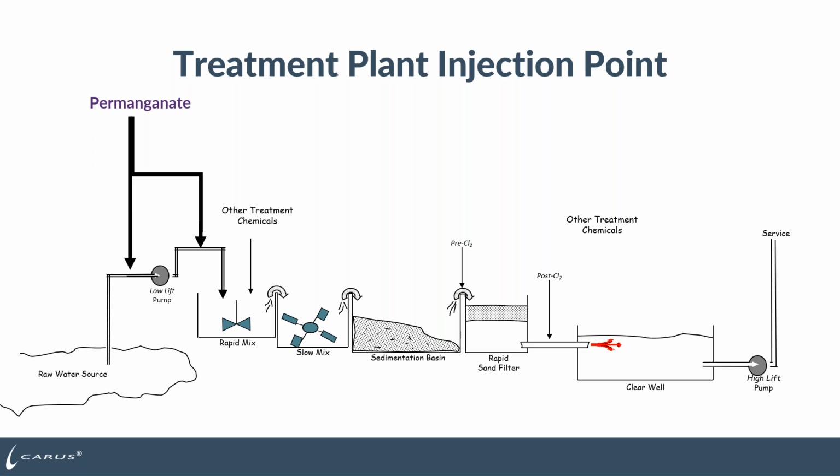Now, when we talk about adding permanganate for disinfection byproducts, you're going to add permanganate at the very front part of the process, before it reacts. Typically that will be either at the intake structure at your raw water source. So if it's a river, a lake, a reservoir, you would feed out there. That gives you a ton of contact time, depending on how far the water source is from the treatment plant. The other place you could feed is at the rapid mix or as the water enters the treatment plant. That gives you less contact time, and that only really matters if you're not right next to your water source, right? So if your raw water source is a couple miles away and you can gain 30 minutes of contact time, it'd be better to feed the permanganate first to get that reaction done, and then you can monitor for permanganate residual coming into the plant before you add all your other chemicals.